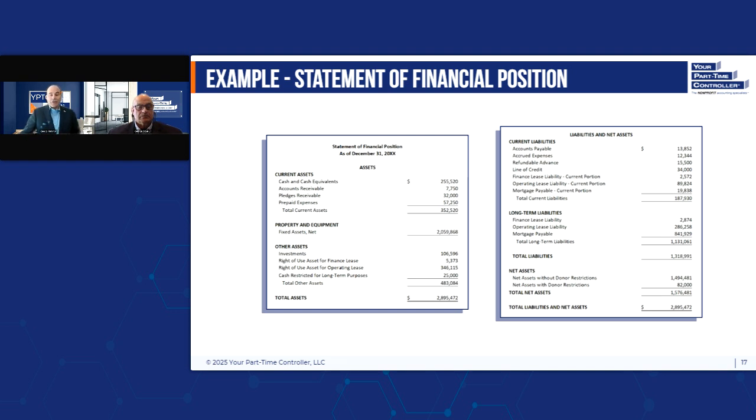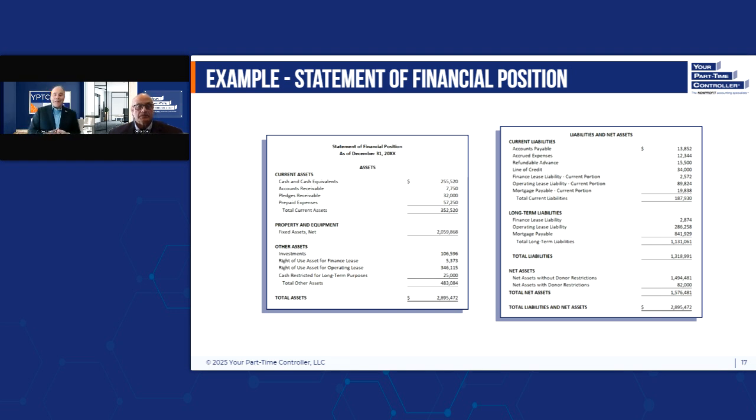Again, our liabilities are ordered by how close they are due within the next 12 months. And then our net asset sections at the bottom. What makes accounting easy? It's a puzzle. And in this puzzle, we already know the answer. Our assets have to equal the sum of our liabilities and net assets. That's why we call it a balance sheet.